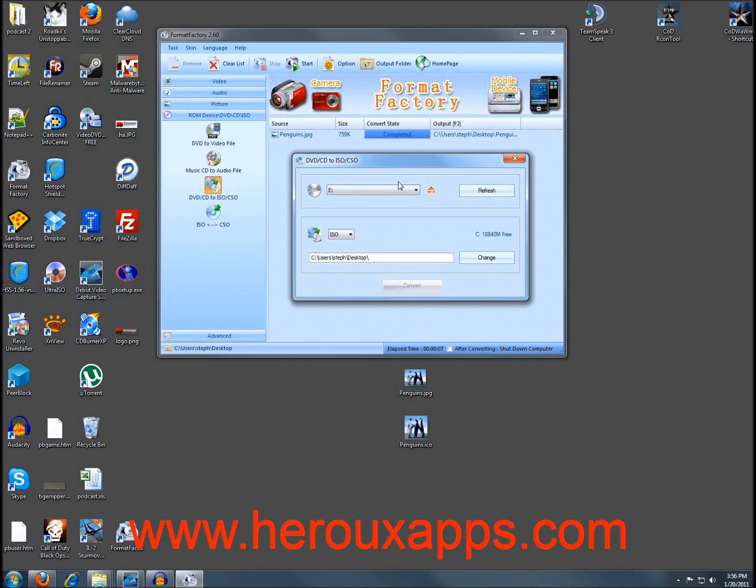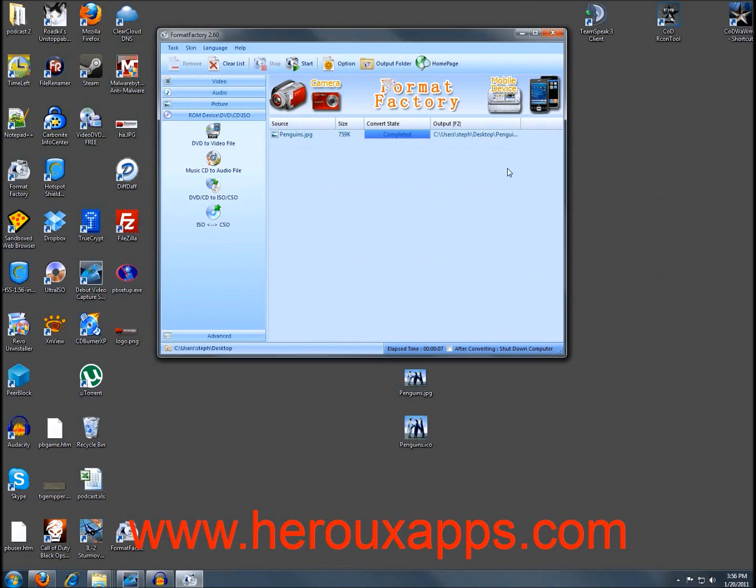So you select your CD and you say create ISO, and it will create a single file that will be readable by different programs, and you'll be able to mount this file as a CD-ROM, but it's just one file. There are free players that will do this, or commercial players that will do this. Most of the ones I use are free.